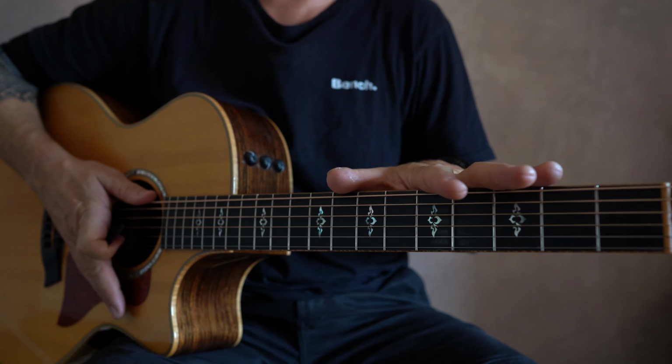Number four, No Excuses from Jar of Flies. And I can hear you guys saying, why No Excuses? Well, because it's very similar to the Rooster, but we're moving up the fretboard with that same chord shape. Beautiful on the acoustic guitar. So it's the same as Rooster, same chord, you know.